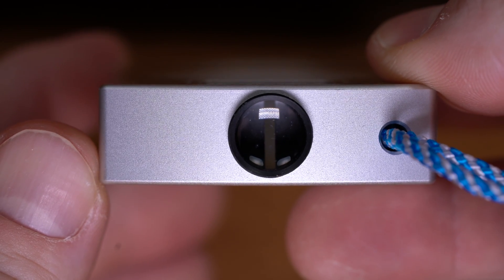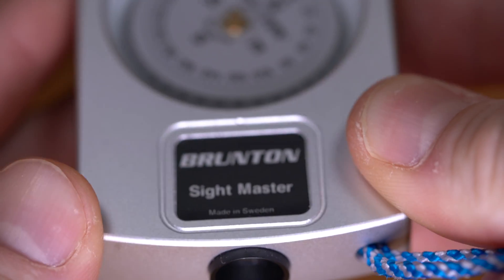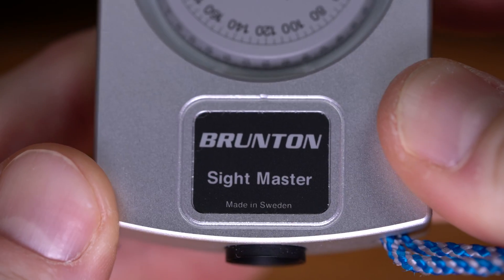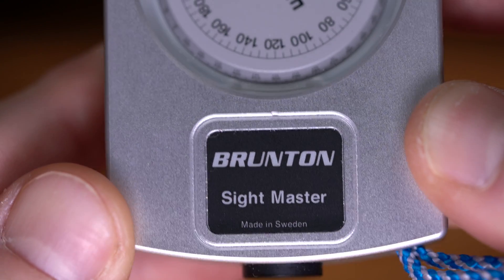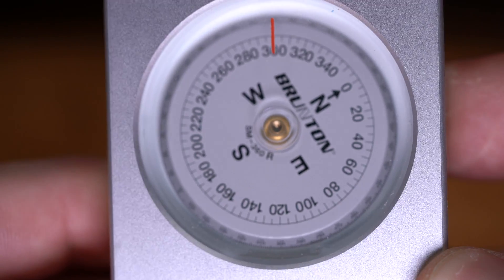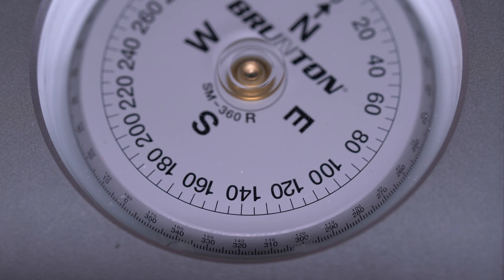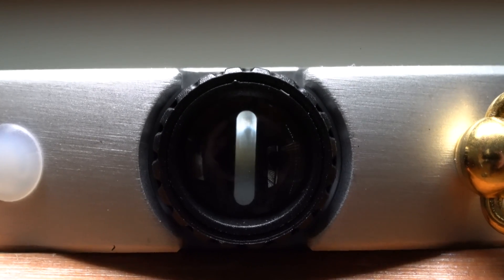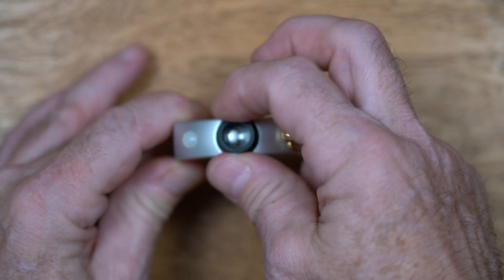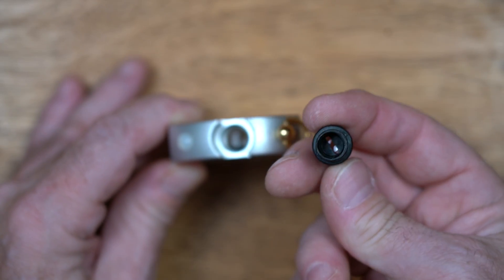Older versions of the Suntoo instruments and the Brunton Surveymaster have an optic that cannot be removed or serviced. The eyepiece in these older instruments is not waterproof, so water or condensation can get behind the lens and make it difficult to read. Some cavers have used silicone or epoxy to seal both the capsules and eyepiece to prevent this issue. The removable eyepiece in the latest Suntoo KB-14, PM-5, and Tandem, as well as the Brunton Omni instruments, makes it easier to clean the inside of the lens if needed.